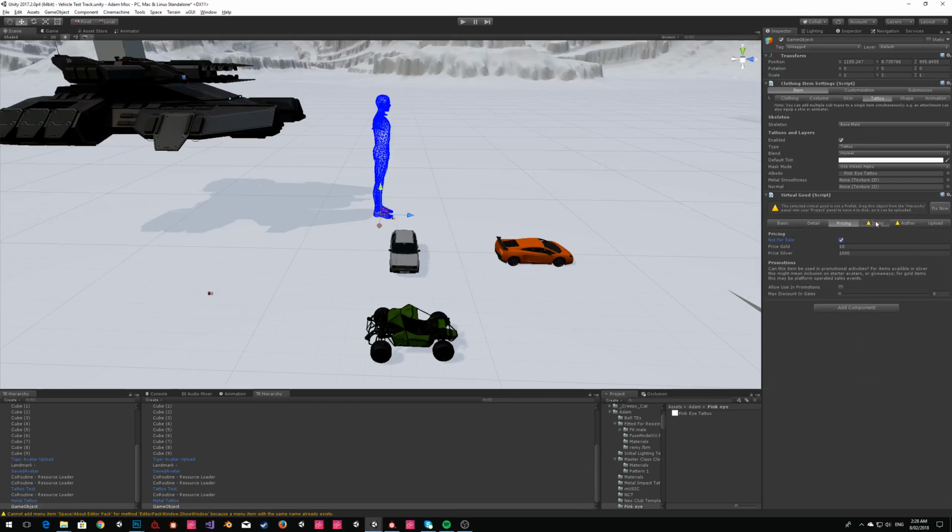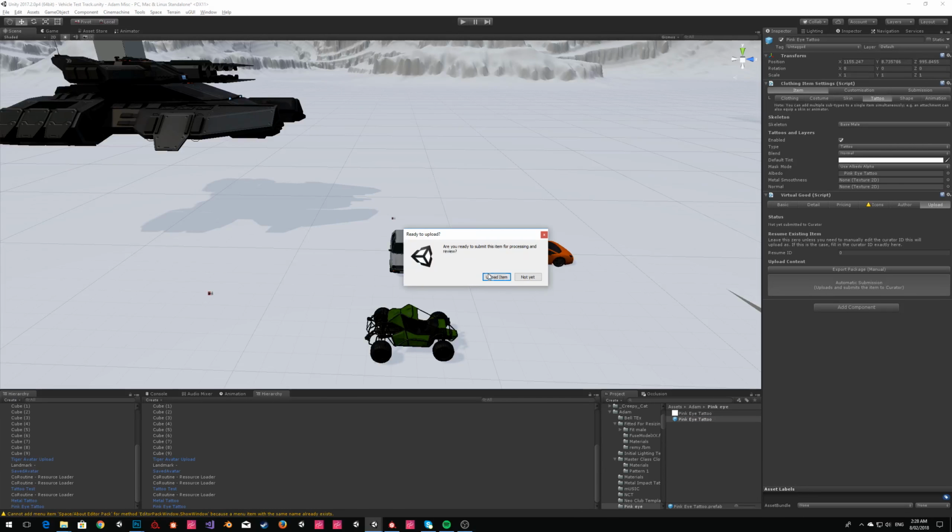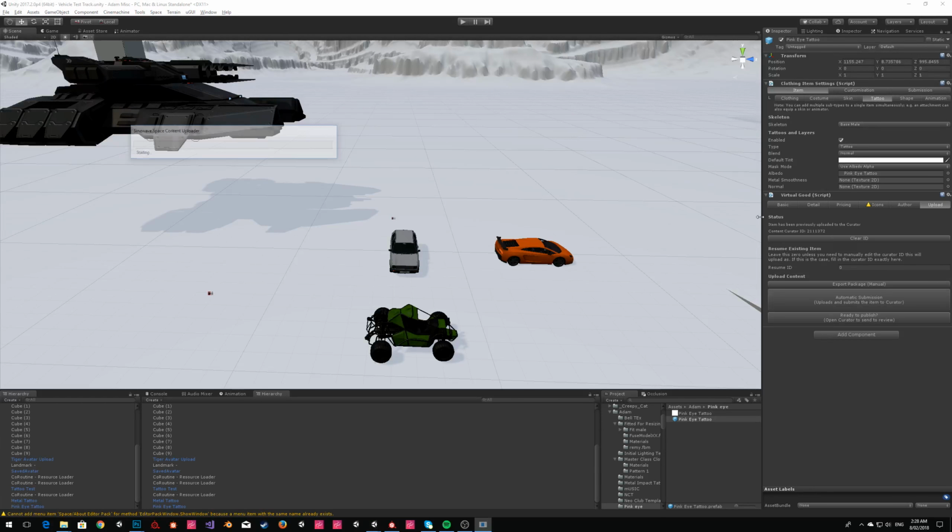Again, not for sale. Icons and auto obviously line. Okay, and the name of your game object doesn't actually matter when you upload it. Just for reference, I'm just doing it because it's easier to find it later on if you want to use it. So there we go. That's a pretty straightforward process.